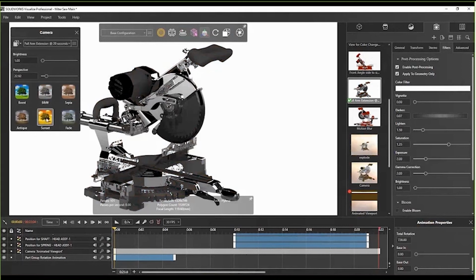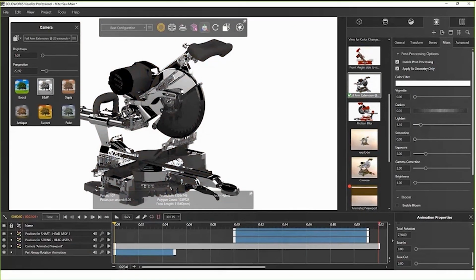So I can do my typical black and white. You get your sunsets, fades, and what it's actually doing is changing all those settings on the right-hand side to fit whatever you need. So honestly, you can Google a lot of these filters, find out what the vignette, the darken, the lighten information is, and directly input it into your right-hand side to get whatever filter you're trying to do.